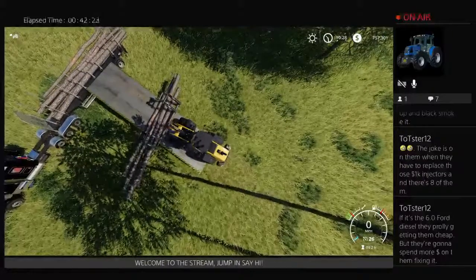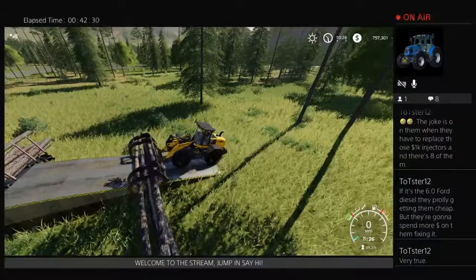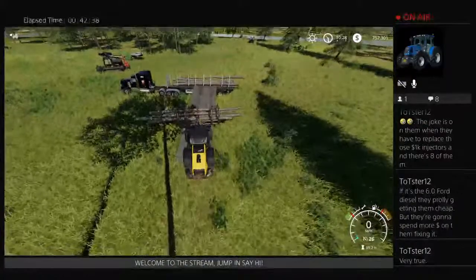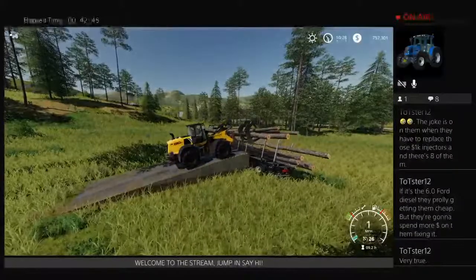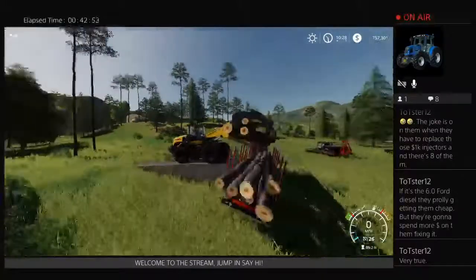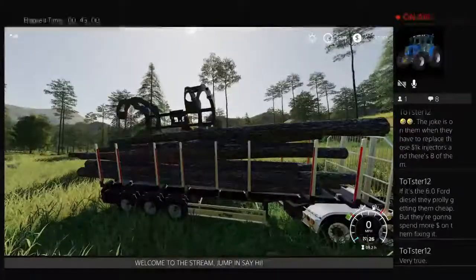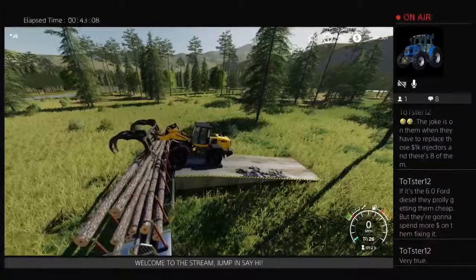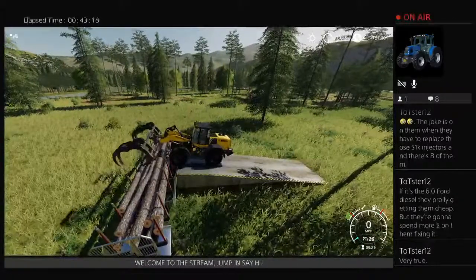Alright, now let's see if we can get all these here, even though I hate trying to collect these things on the ramp. Let's see if we can get them. There we go. Alright, now let's get them on the trailer. Okay, so I need to grab that and pull it back. There we go. Yay!